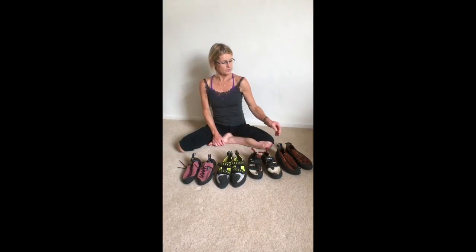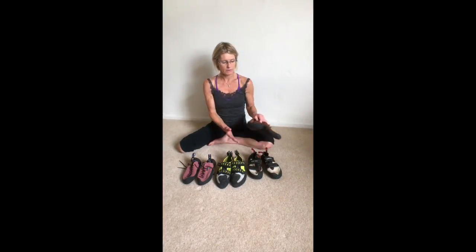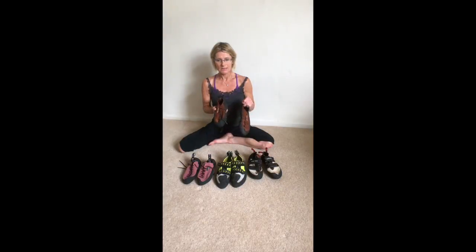One of the first pieces of equipment you really want to buy and think about are a pair of climbing shoes, because these decide how well you climb. Footwork is the most important part of climbing. So when you go to buy a pair of shoes, you're often offered this type of shoe, which is a beginner shoe.